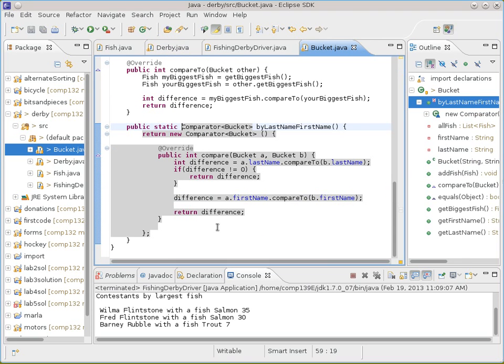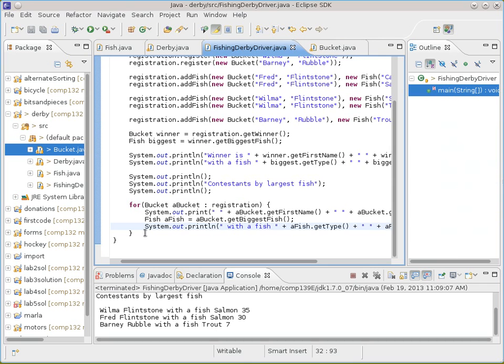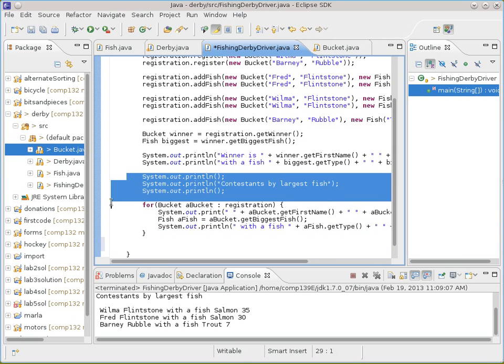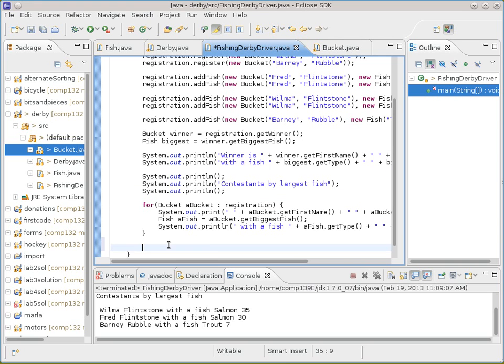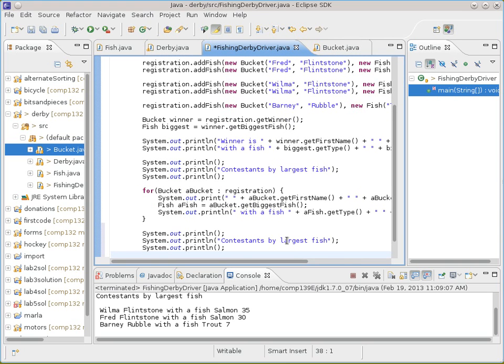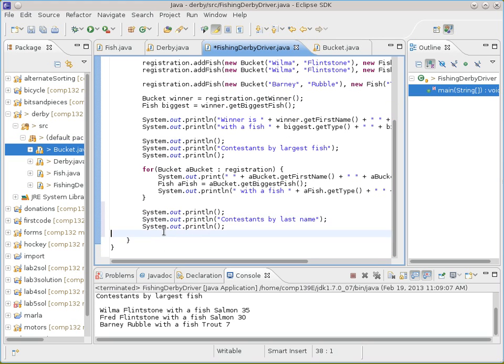Which now leaves us with going back to the driver class and deciding how we're going to use it. So let's go here really quickly and do another print statement and say contestants by last name. How about a for each?